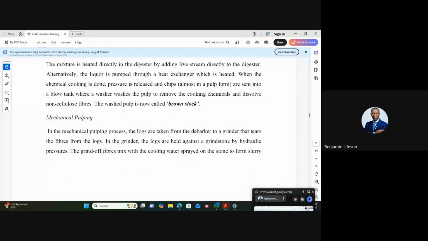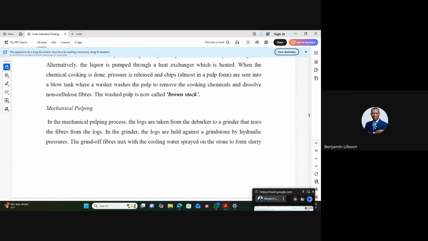Then we come to the mechanical one. The logs are taken from the debarker to the grinder, which tears the fibers from the wood. In the grinder, we are not adding any chemical. The logs are held against a grindstone by hydraulic pressure.